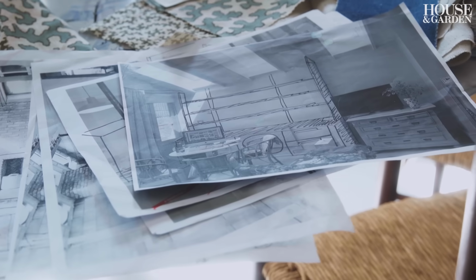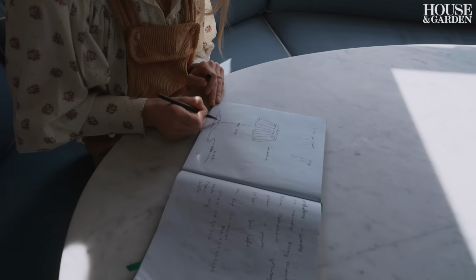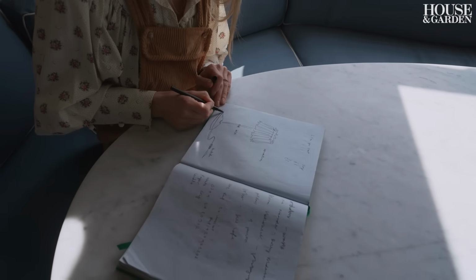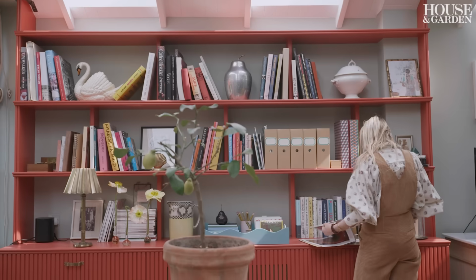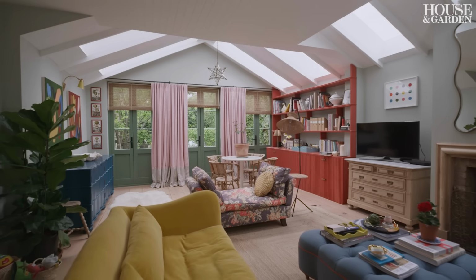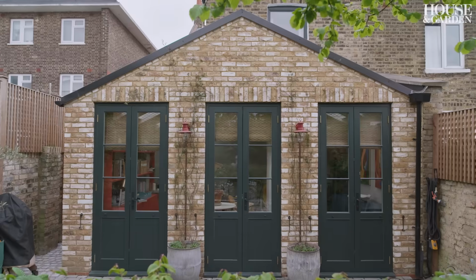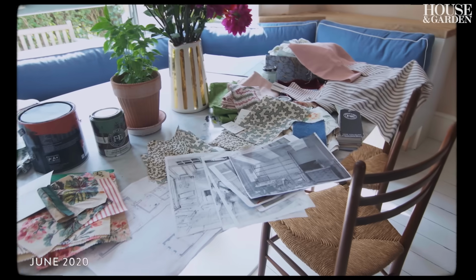The other great resource is being able to draw on your phone. If you're away and working remotely from your builders, you can be quite thorough on how detailed those drawings are. Some challenges I faced in this room was the placement of radiators. We've ended up managing to hide one within the giant bookshelf. In a room that has so many windows and almost three external walls, it really needs to be insulated well.